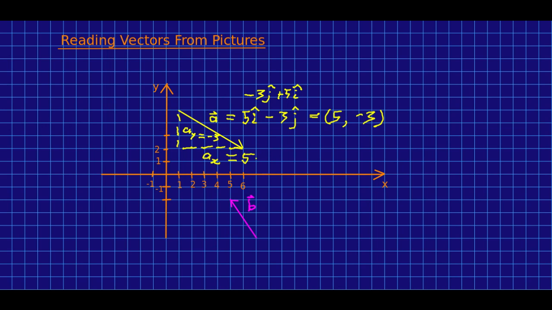Note many students would look at this vector and incorrectly say that its x component is six and its y component is two. Do you see why they would say that? That's where the end is isn't it? But that's not what we care about. What we care about is how far over and down this vector carries us.